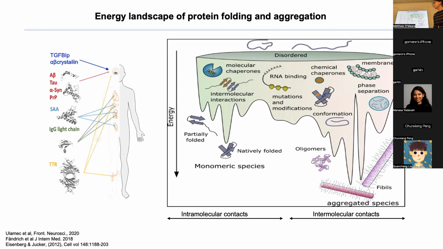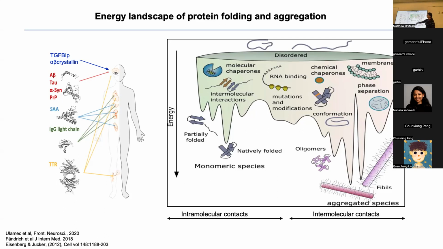And this is my slide pointing out that amyloid formation and deposits are found all over the body. It's kind of a nice map. We really are aware and know quite a bit about the aggregation of amyloid beta, tau, alpha-synuclein, at least I'm working in that department. However, I want to point out that TGFBI is also a protein forming amyloids, and alpha-beta crystallin is a protein which aggregates and causes cataract formation in old age.